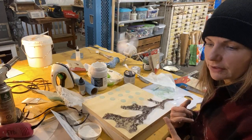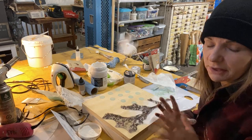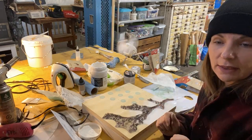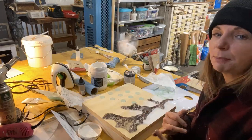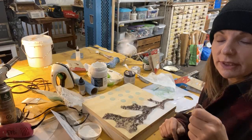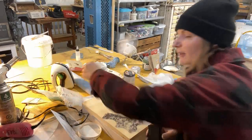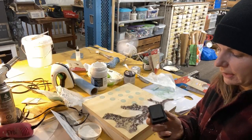We have a product that is a blank stamp pad. Honest to goodness, it's been one of my favorite things because I use the tube ink that we have, which is permanent, and it's awesome because it's not going to smudge or smear later on. Right now I have an old ink that I'm going to show you, but we are using this new one that I love.